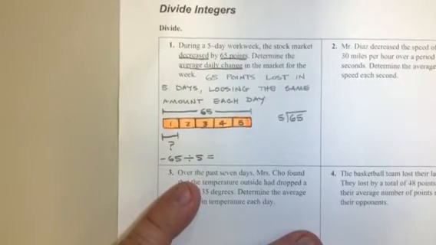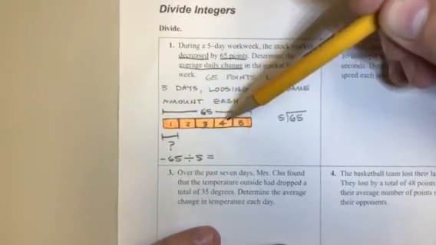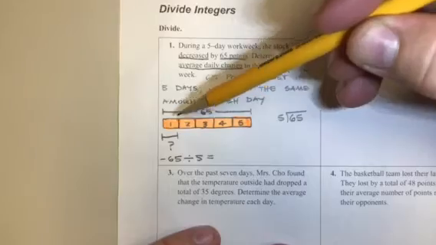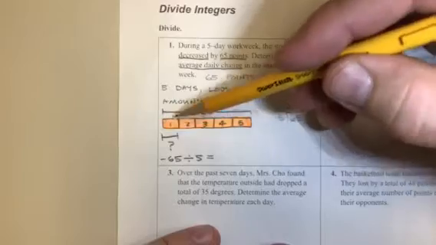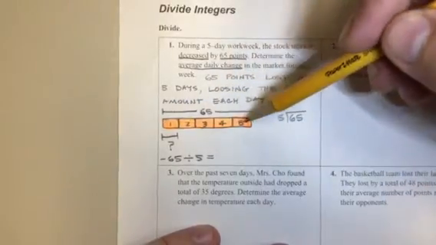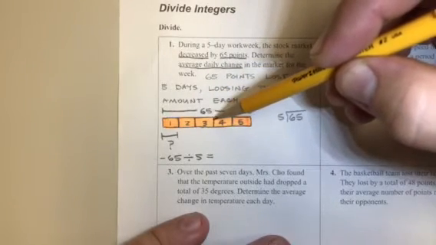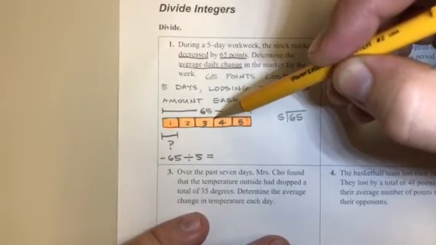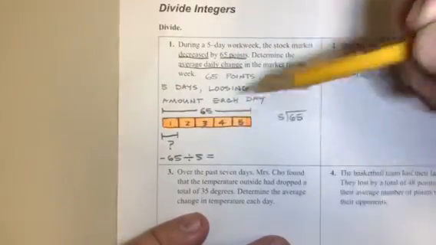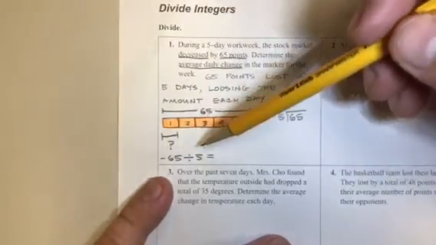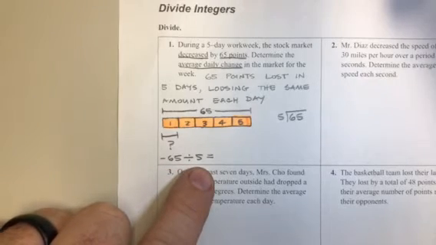And then I've represented each day in each one of these boxes, and I've tried to get them to be the same size as close as I can, because I know that if they're losing the same amount each day, I need to have a picture that shows the size of the boxes being the same if it's the same amount. So I know my total. I know how many days I'm dividing the points up over. The unknown that I'm looking for is the total for each day. So each one of these. The number sentence that matches what I'm trying to solve is negative 65 divided by 5.